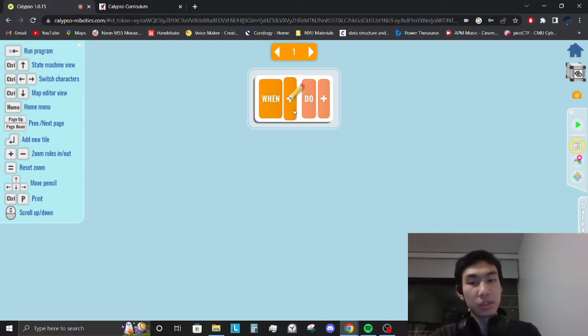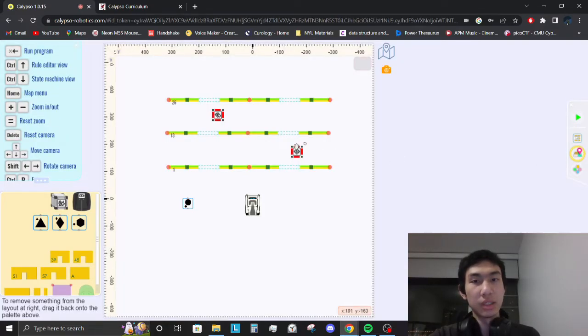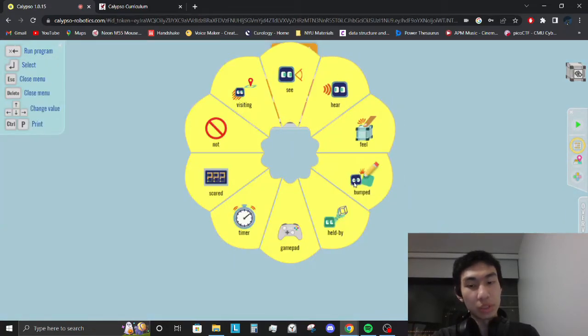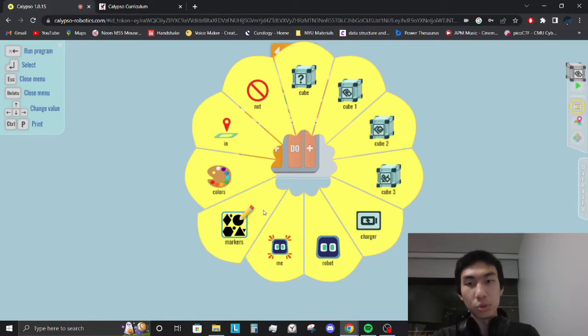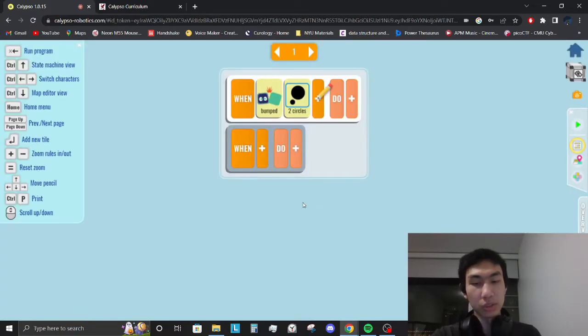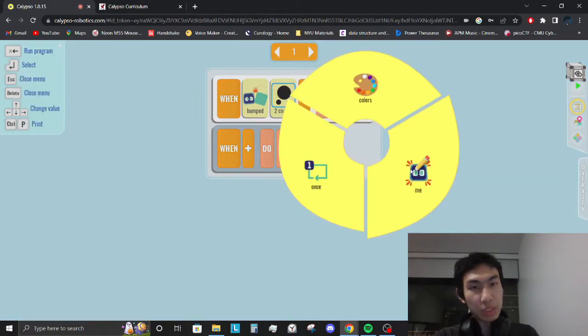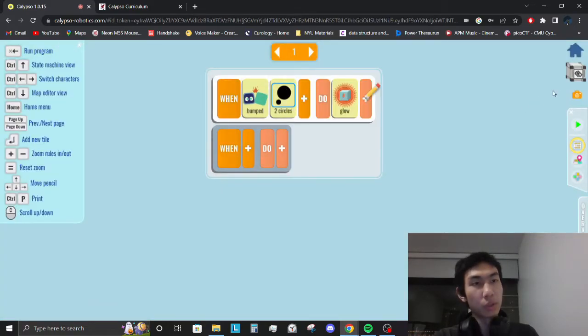But we can, as always, simulate the ripening process. For now, let's just keep the cubes red. How about that? But we're going to say when it bumps into the 2 circles markers, we will glow me.